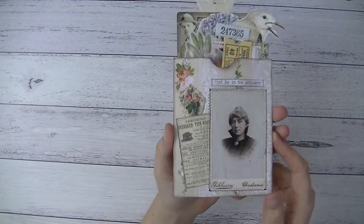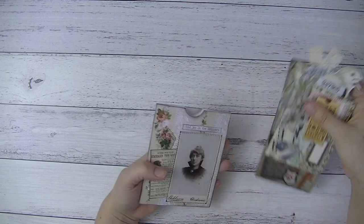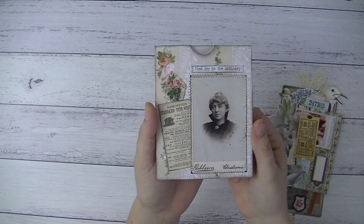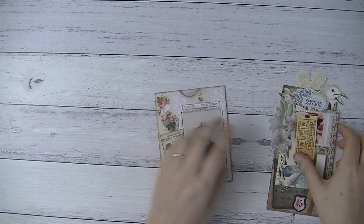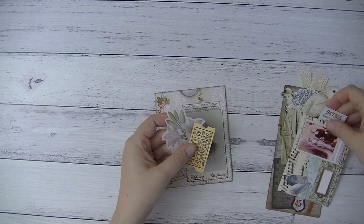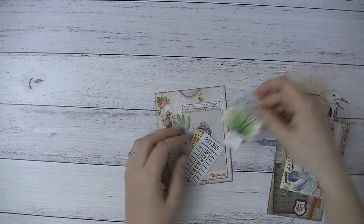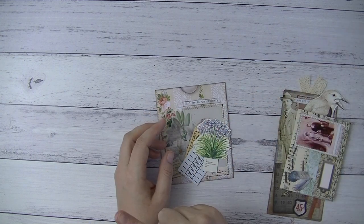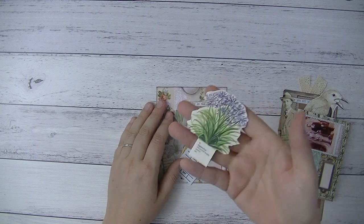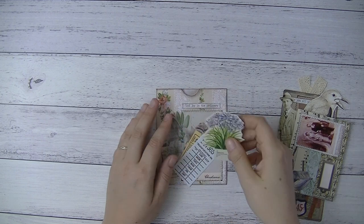So this is the other one that I created yesterday and today. So that's the wallpaper pocket there. Some tickets. There is another one. Oh, I did put another floral in there. So I'll go back and I'll put another floral in my other one. So there's that, which is out of a little planner, floral planner kind of a book.